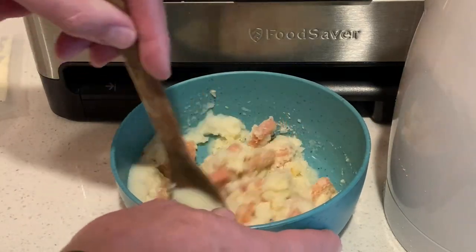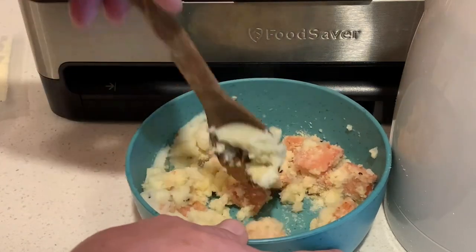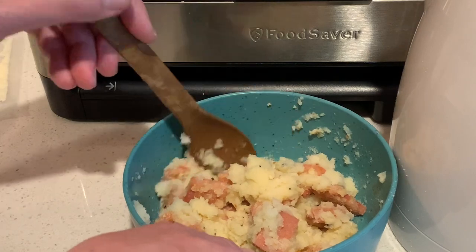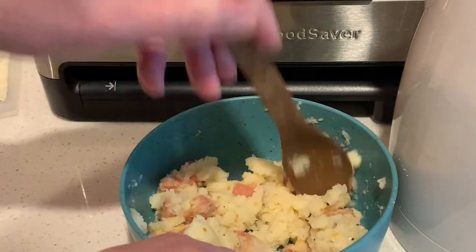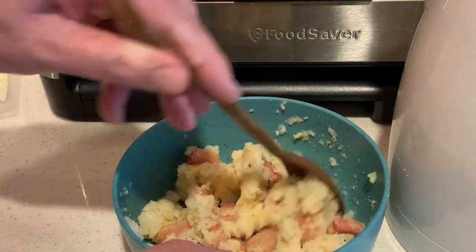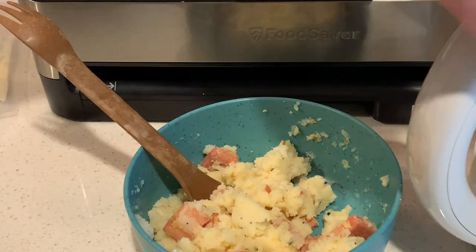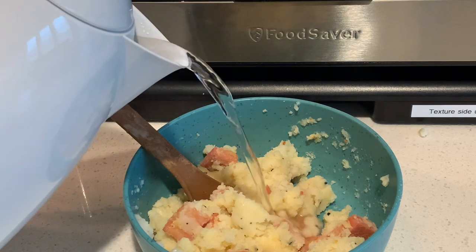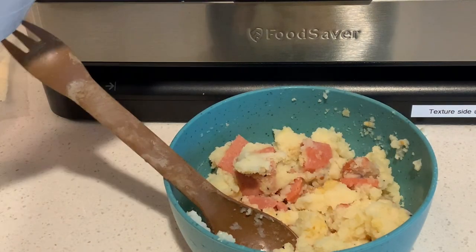Almost looks like porridge or oatmeal or grits, wherever you're from. Now this takes some time in the front end, but when you're out in the field, it'll make life a lot easier once you have everything mixed and ready to go. That way you don't have to worry about cutting things up and dealing with it. Let's pour a little more fluid in here. A little more.